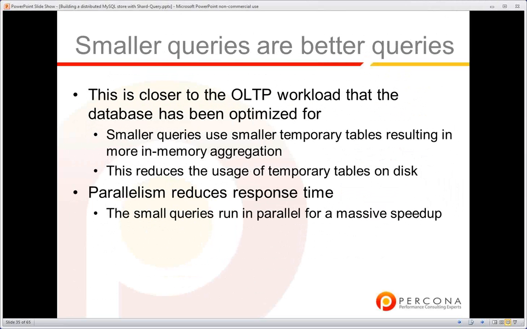Hopefully that allows aggregation to stay in memory more so than it would otherwise, and that reduces temporary tables on disk. And parallelism reduces response time. So these small queries run in parallel, not only on a single machine, but over many machines if you have it set up that way.